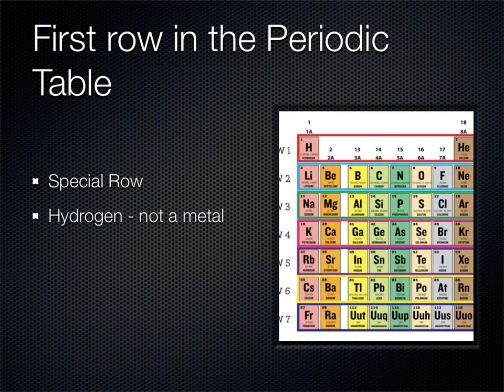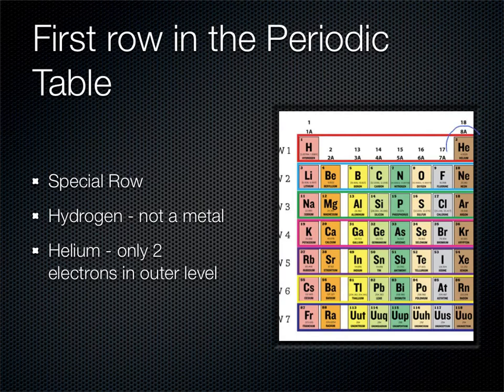So hydrogen's not a metal, but it acts in similar ways that these do. It will still form a lot of compounds in the same way. So if we're talking about compounds formed with chlorine, you'll get one hydrogen and chlorine. You'll get one lithium and chlorine. You'll get one sodium and chlorine. They still tend to have similar properties.